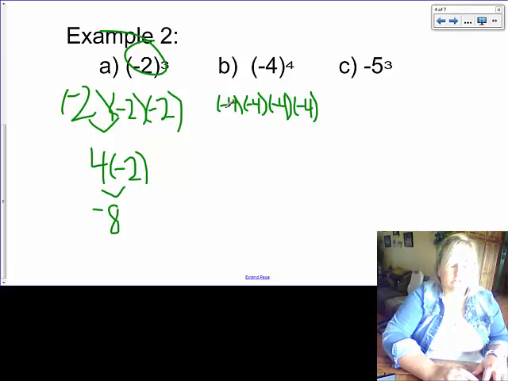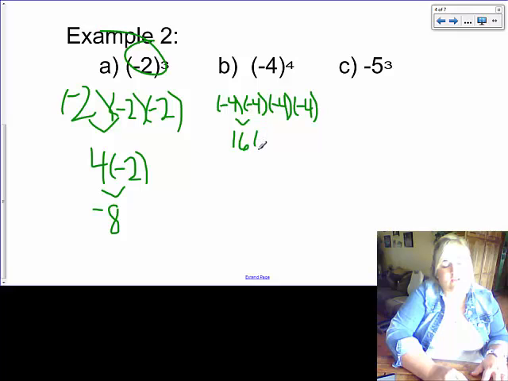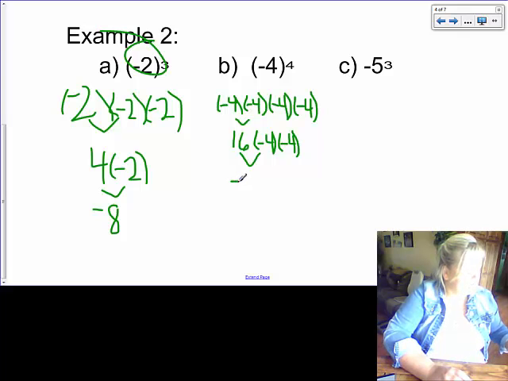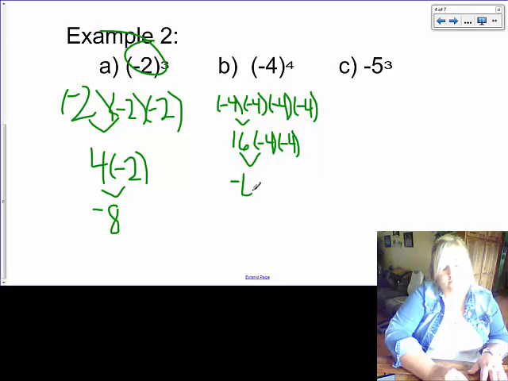So, again, only two numbers can be multiplied at a time. So I have a negative times a negative, which gives me a positive. 4 times 4, we know, is 16. Bring down everything that I have not used. Then I have positive 16 times a negative 4. I know that that has to give me a negative answer, and 16 times 4 will give me 64. Bring down that final negative 4 that I have not used.